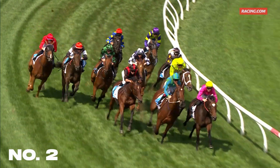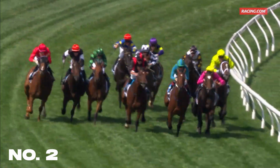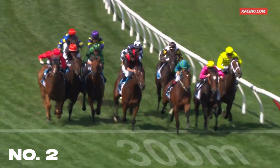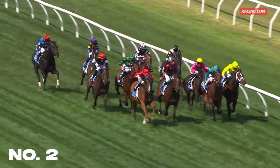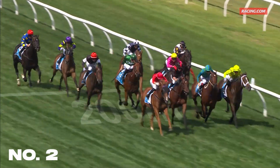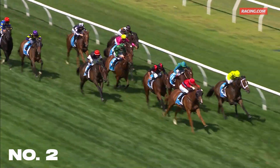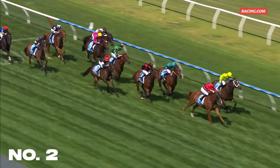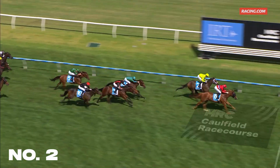Race 5, Athanatos, $5.50 into $3.50. Market wanted to be with it. Ran second, came up along the inside. As I said before in the preview, when I actually did tip this horse, I think it's a big track horse, but I thought this was its moment. Third up. I think the race has gone okay. Whether I want to be with it again, it's a little bit Goldilocks for me, Athanatos. What's it, 1 from 11 now? Yeah. 1 from 11. That's sort of creeping into those areas. Especially when you're taking those kinds of prices. Like it's a premium price you're paying. So that's got to be factored in sometime. So getting to that stage, agree.